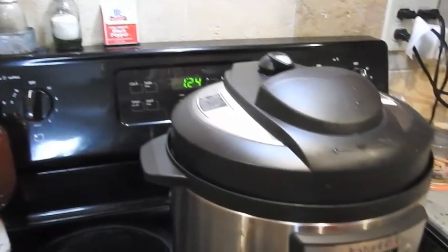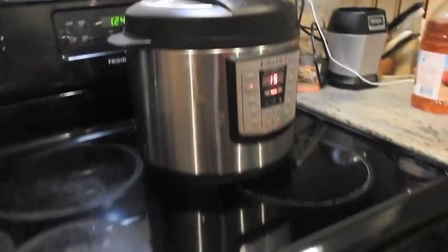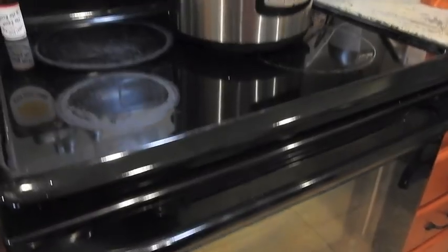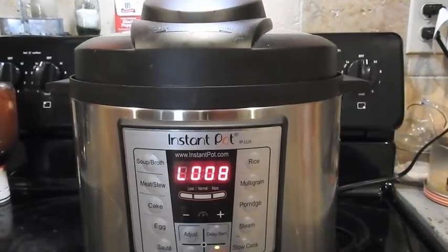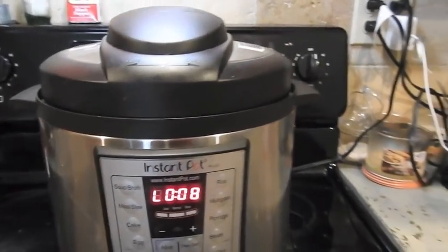Then we'll have some cool down time. Then we're going to pop them in the oven, broil them for a few minutes with some barbecue sauce. So maybe 2 o'clock on the plate. Okay, so the meat's been done for 8 minutes. I've been letting it just sit here and soak.